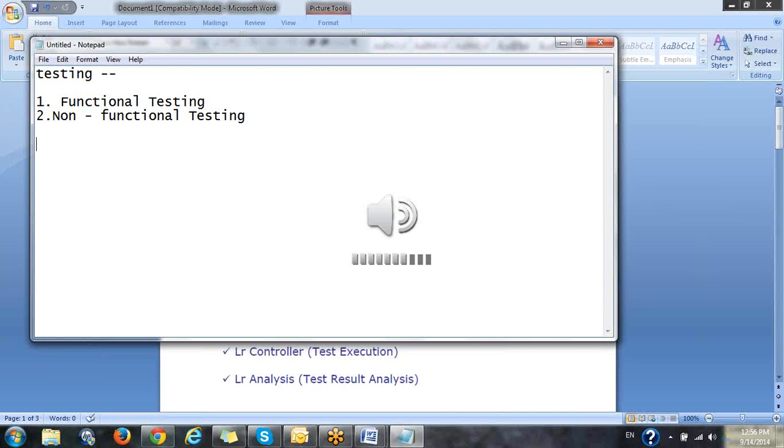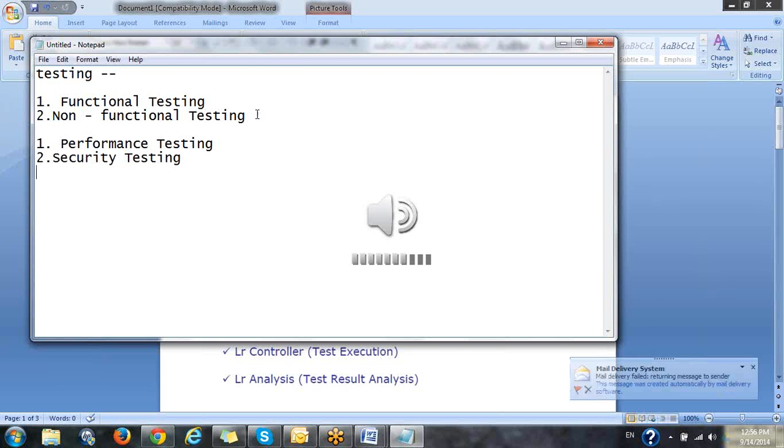And coming to non-functional testing, you don't concentrate much on the functionality. You concentrate on the other characteristics. Other characteristics in the sense, consider performance testing. Performance testing is one of the types of non-functional testing. We also have different kinds of non-functional testing. Number one is performance testing. Second one is security testing. And we have many types in that. So compatibility testing, this, that, many types of testing we have in non-functional testing.